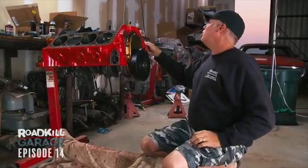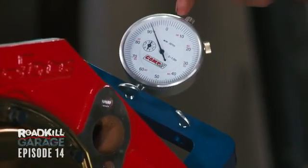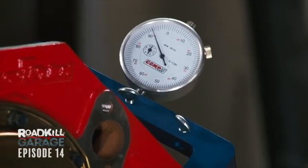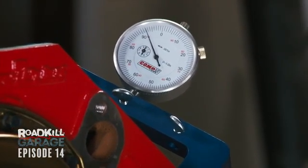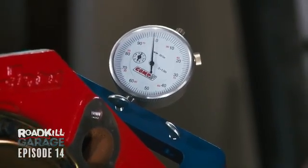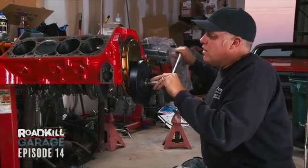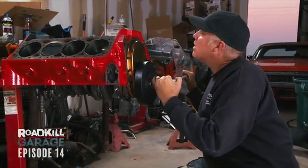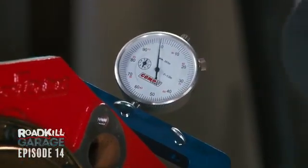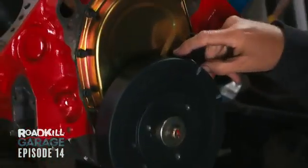What we're actually going to do here is use a dial indicator instead and bring the piston up until it stops moving up and starts moving down. Watch this dial indicator right here, and you'll see that this is the piston coming up, and then that goes down right there. And so I need to get it right at the point where it has stopped going up and is floating just a little bit, and then on its way down. Right there is where I'm gonna call top dead center, and then I'm gonna lock down my timing pointer right there.